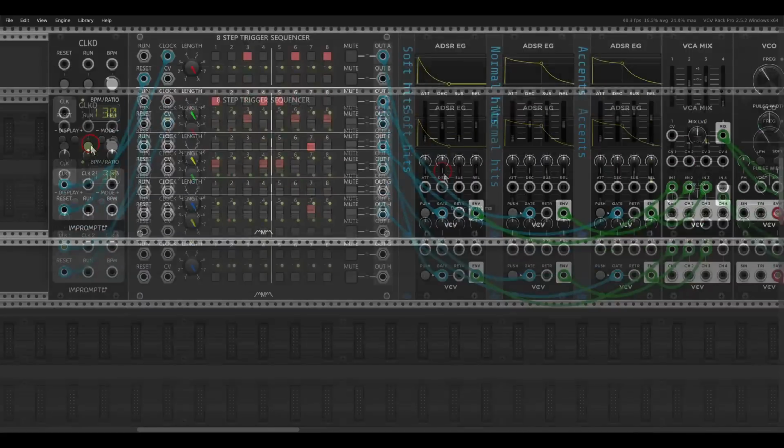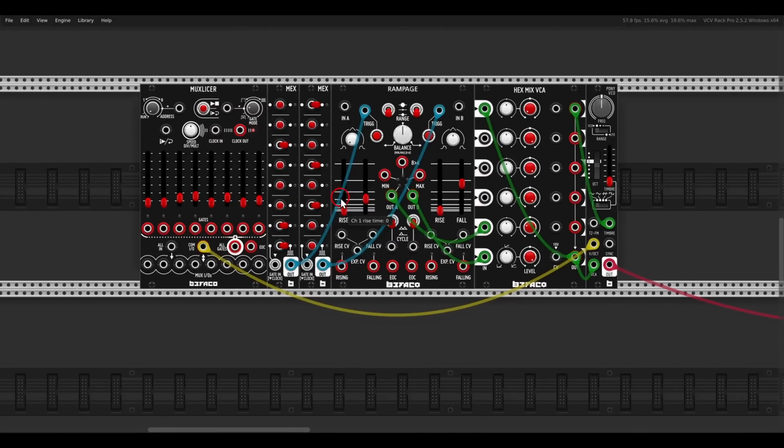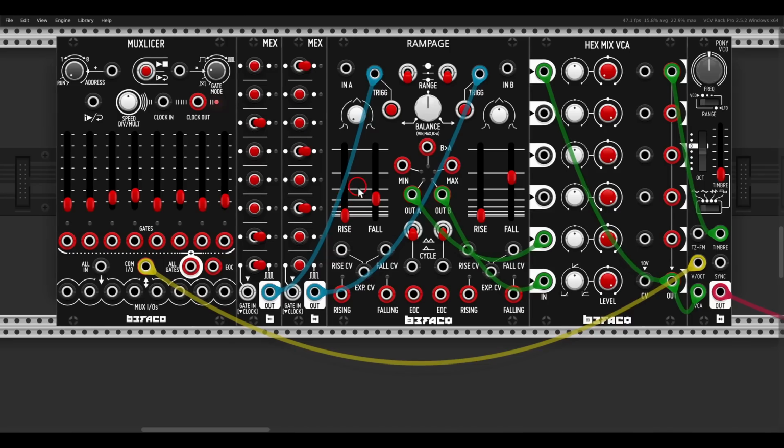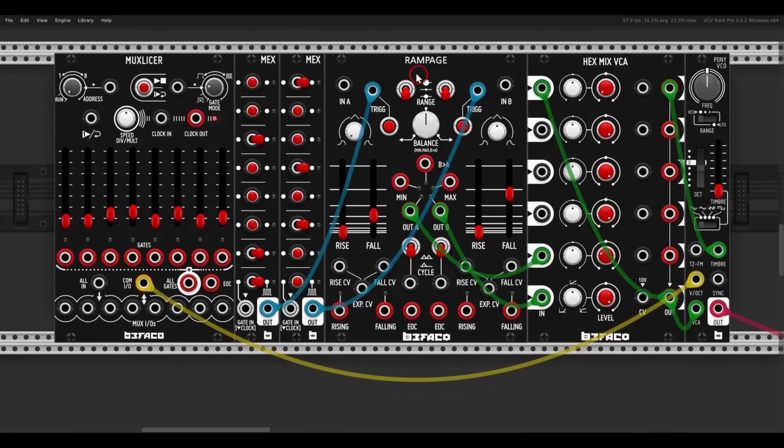And again, this will work in other combinations. Here, for example, I have just 2 envelopes with Rampage from Befaco. You can see I'm using just the Befaco modules, which are also available in hardware, of course. And I have 1 gate sequence with the Mex Slicer and the Mex Expander for the so-called normal hits, once for the softer hits, it will sound like this.